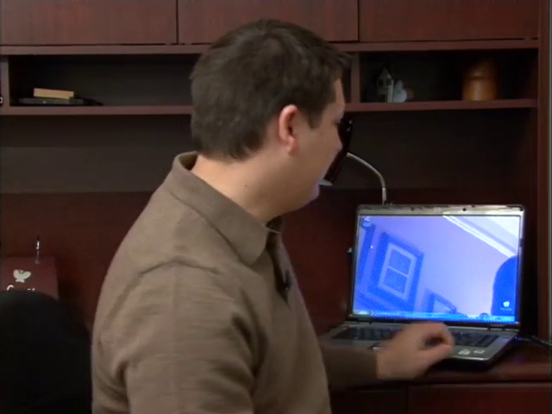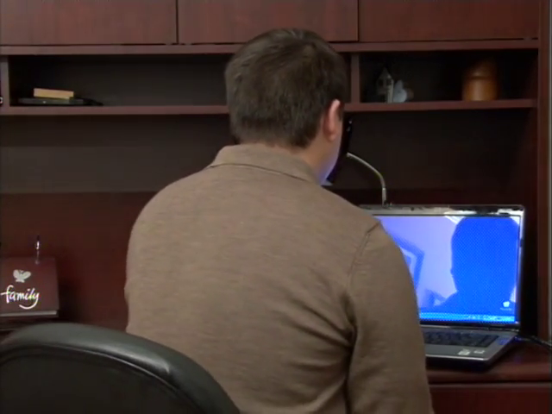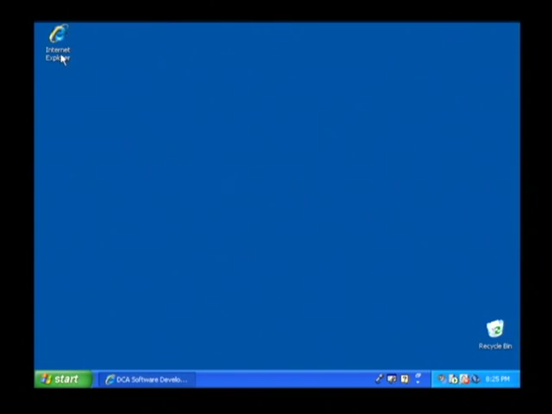Today I'm going to show you how to delete read-only cookies. This is a little different from deleting all the cookies or all of your Internet Explorer browsing history, because you go in and you select single cookies to delete. So I'm going to show you how to do that. And on your computer, just start by double-clicking on Internet Explorer to open up your web browser.